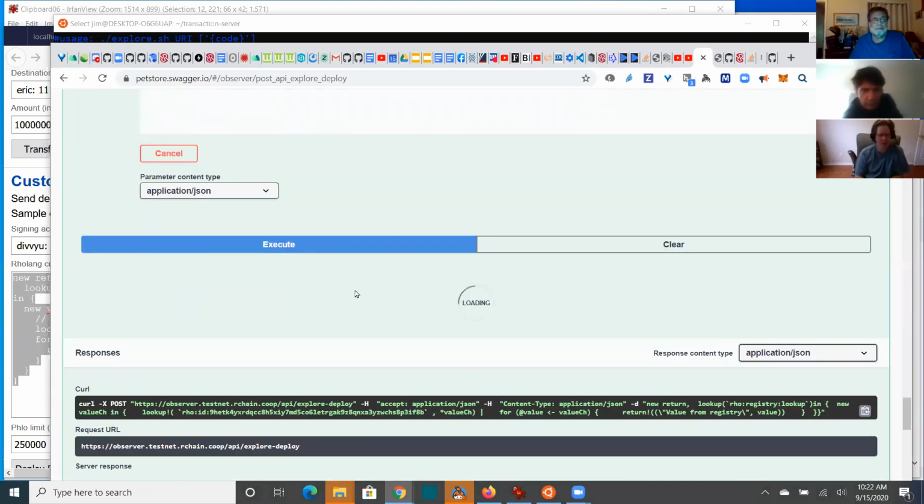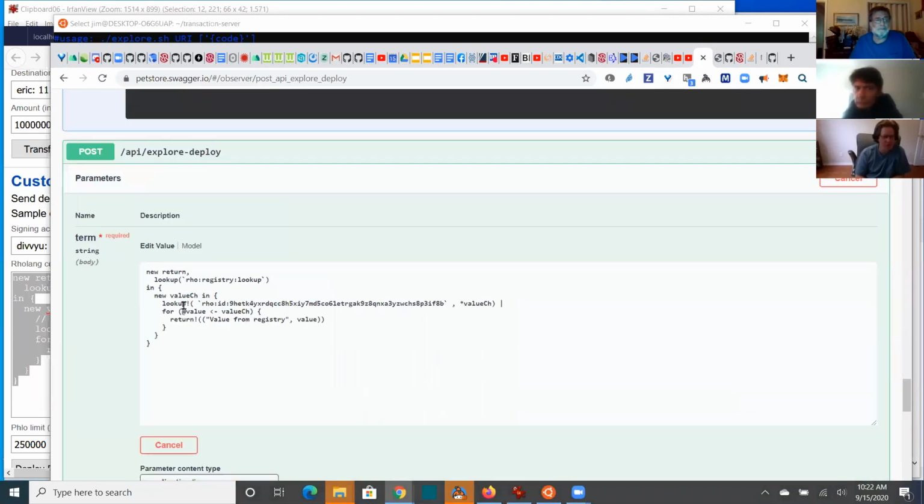Was that comma after return? Yeah, because there's still two names I'm introducing. The first one is an unforgeable name, return. The second is a Powerbox lookup function that does the registry lookup. So there's commas between them. Gotcha.